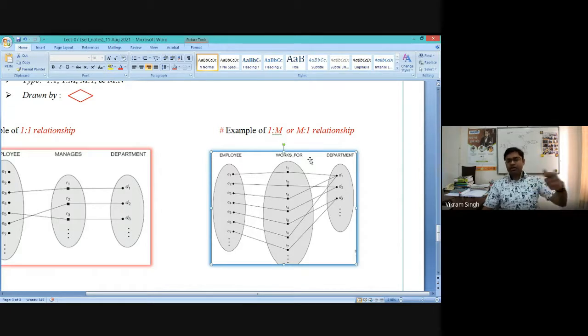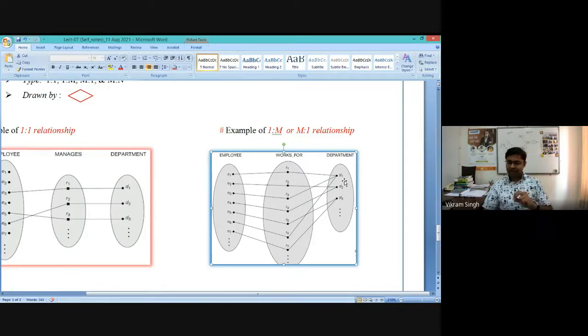It means which employee is working in which department. So now you can see from the employee side, each and every employee is participating in this relationship. And if you see the department side, in each department more than one employee is working, right? So it is a kind of one is to many relationship, right?